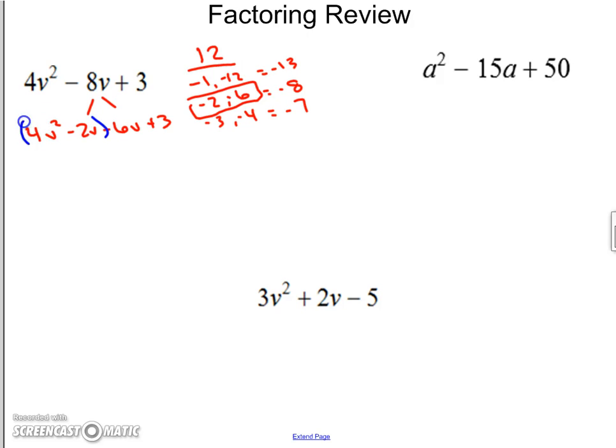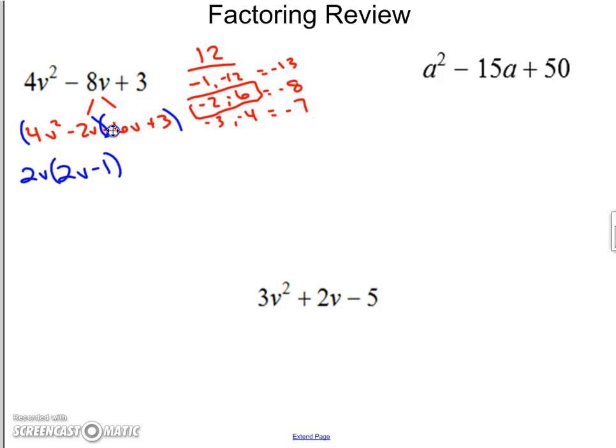Now I'm going to group these two terms and look at this first one and see what I can pull out. So I have a 4v squared minus 2v. Well, I can pull out a 2 out of a 4 and a 2, and I can pull out a v out of both of these. So my greatest common factor between 4v squared and negative 2v would be a 2v. I then divide it out. 4 divided by 2 is 2. V squared divided by v is v. I'm going to take negative 2 divided by negative 2, gives me a negative 1. And v divided by v, I have taken that v out, so I'm left with 2v minus 1.